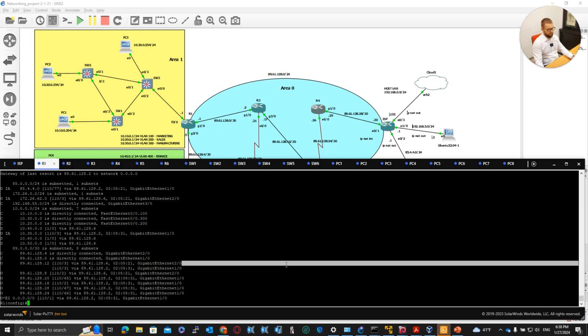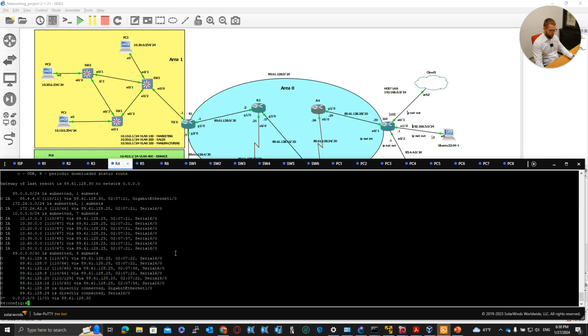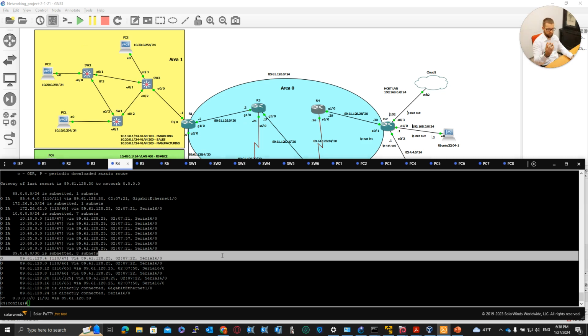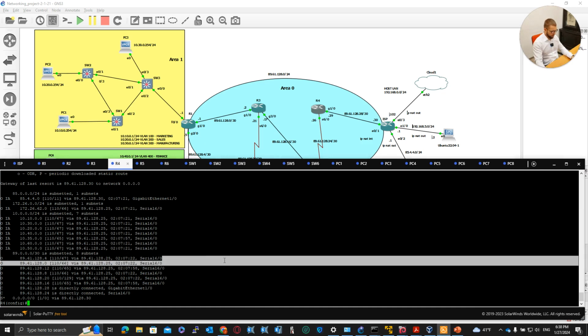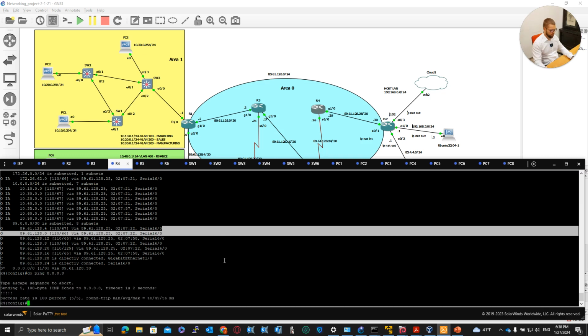Now I am demonstrating that I can exit to the internet from R4, from R1, and so on. If I ping, let's say, the common Google server 8.8.8.8, it works, and I also configured IP domain lookup and the name server as the gateway, 192.168.0.1, the physical router.